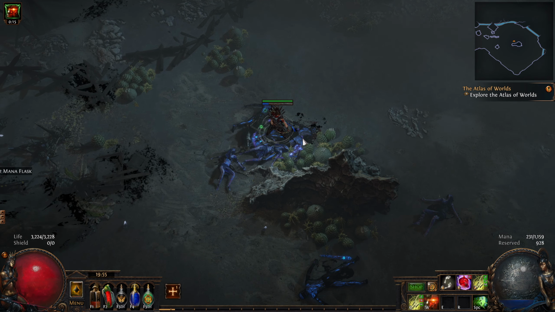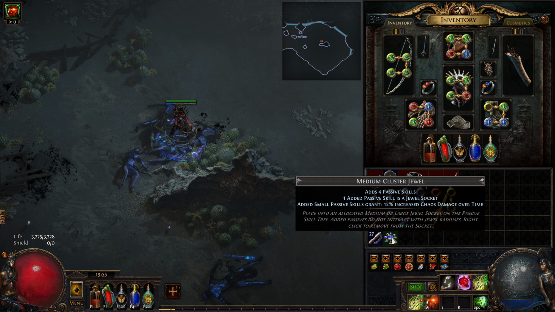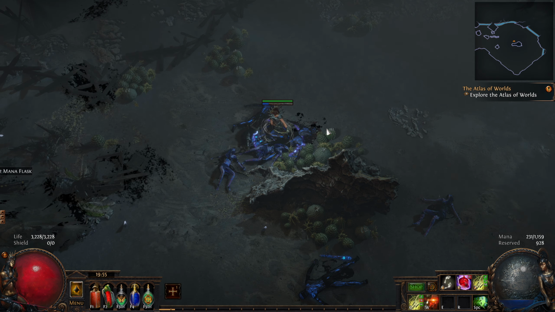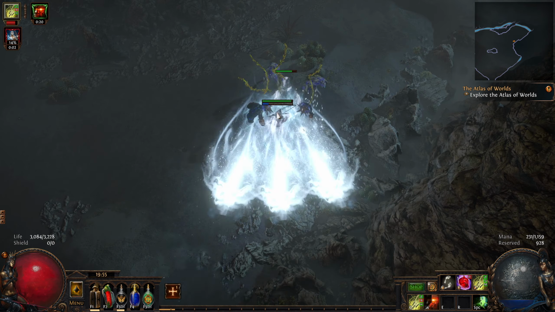There we go. Cluster Jewel, Chromatic Orbs. The Cluster Jewel is... that's exactly the one we wanted. Small passive skills grant 12% increased chaos damage over time. That is exactly the jewel that we wanted, I think.